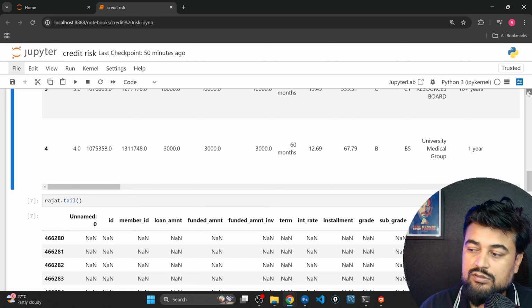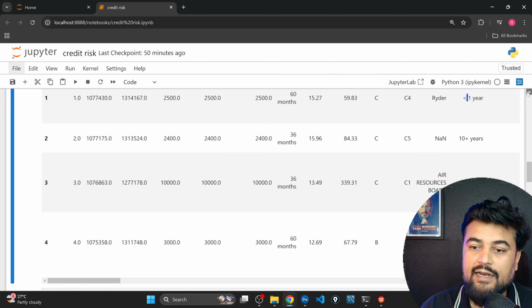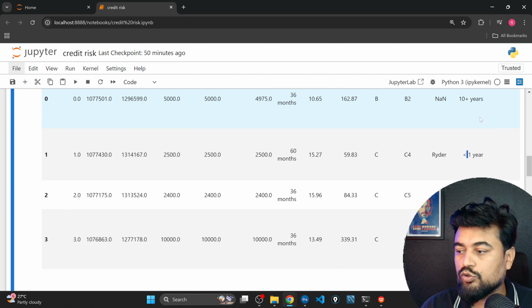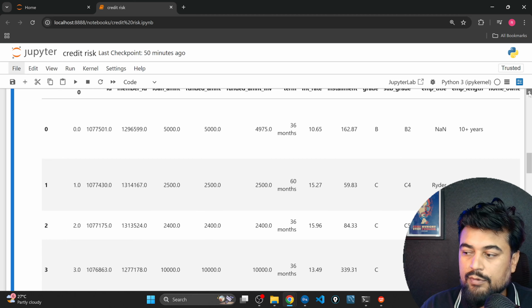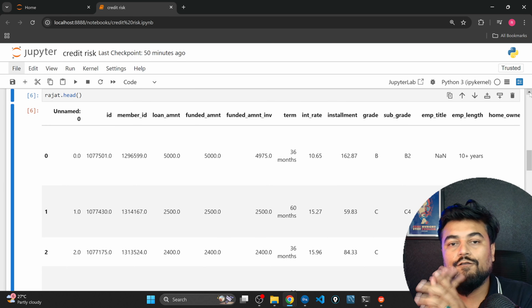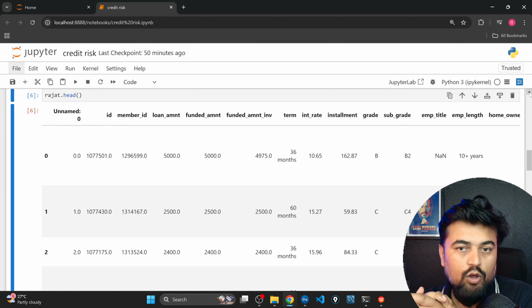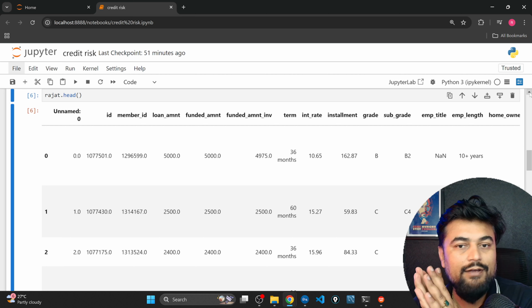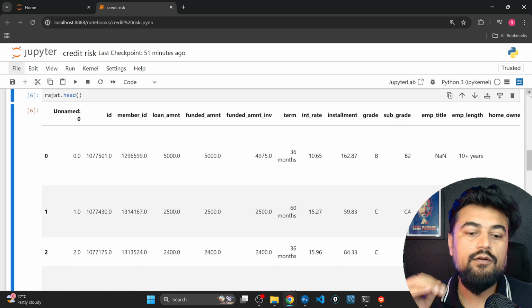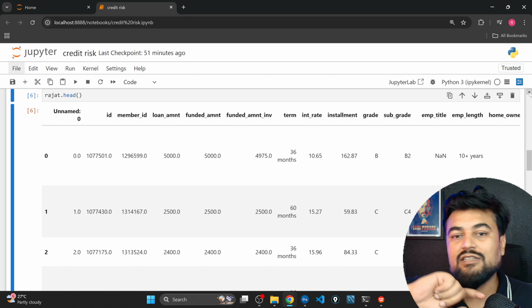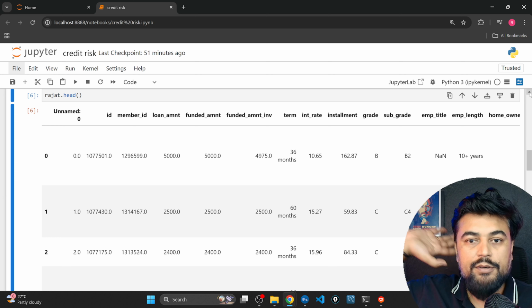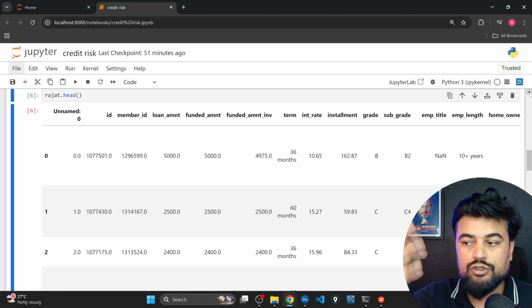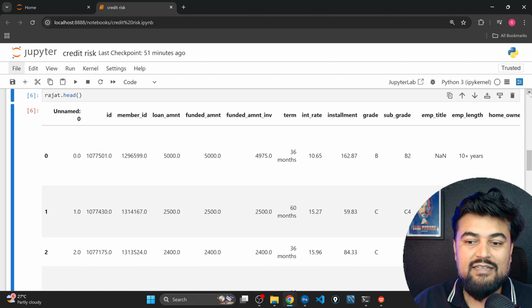So this is not a correct format of the data. If I want to change it, the employment year is very important, because the length of the employment, basically this is a continuous variable. What is a continuous variable? The continuous variables are those variables which keep on increasing over a period of time. Let's say your age, your employment history, all these are continuous.